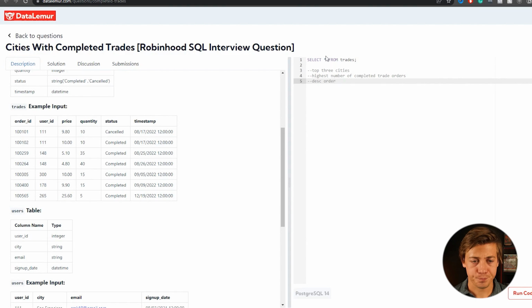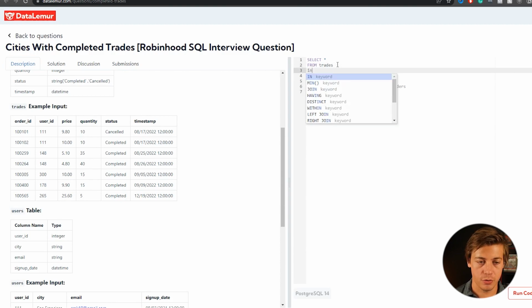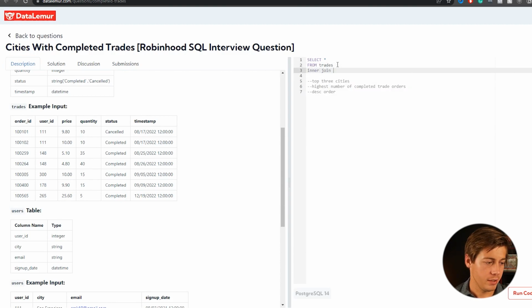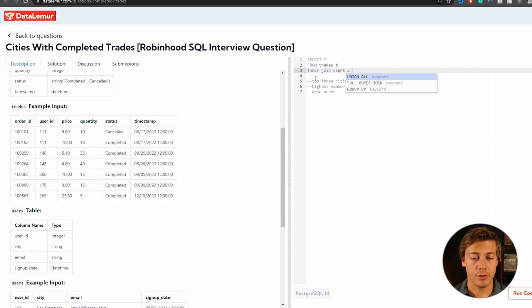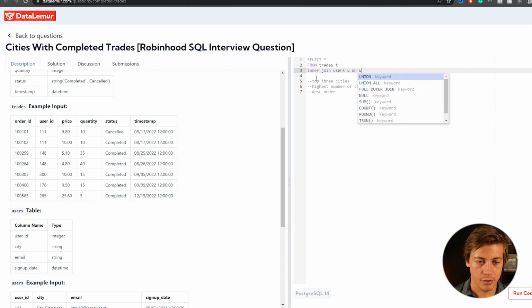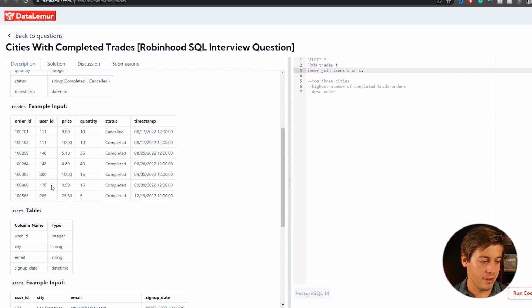Okay, so we have select star from trades. Let's first add in this inner join. So we're going to do an inner join, and this is users. And also, let's name this trades table T, and we're going to name this one U. So we're inner joining users U on U dot, and the only column that we can combine is this user ID.